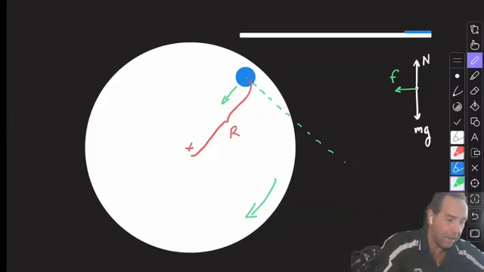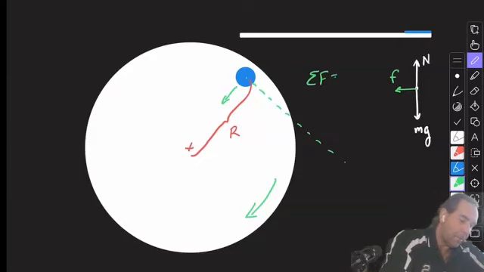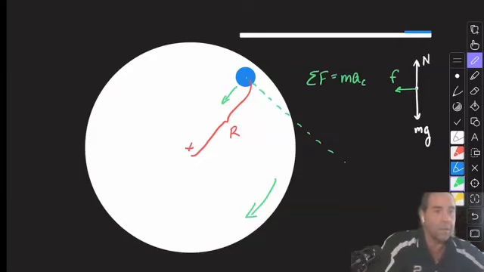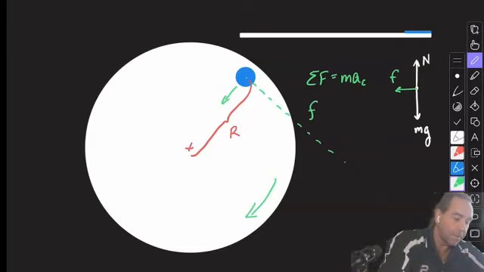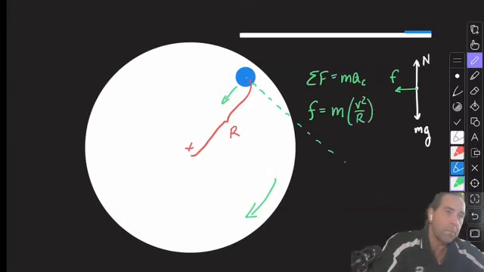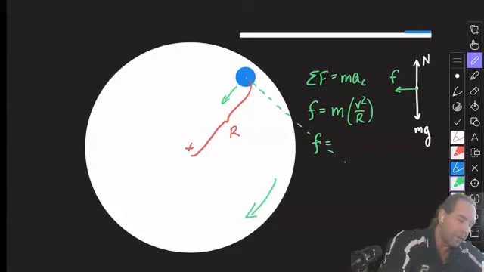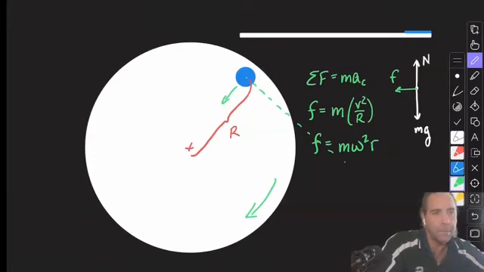Now, that being said, net force equals ma. This is a Newton's second law problem because the coin has to be accelerating. And the only unbalanced force is friction. Any questions yet? Now, I'm going to draw this a little differently because it's probably dealing with the angular speed of the record, so I'm going to put this in terms of angular speed. Makes more sense to me. We can use either one.